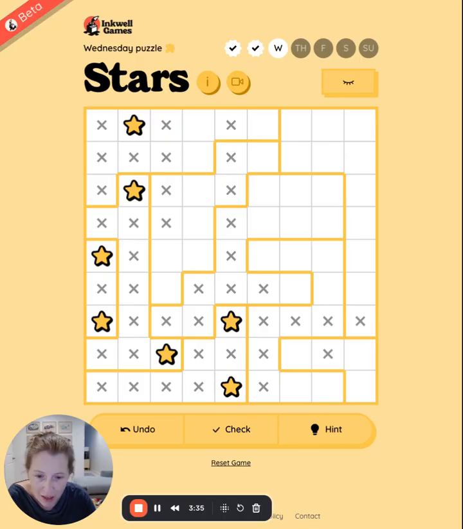Then I know that there need to be 2 stars in this region, but they couldn't be these 2 cells because then they would be touching each other. Therefore, I know at least one of the stars in this region has to go here. It doesn't tell me where the second star goes yet, but it soon will. I placed a star, so let's cross out the cells that touch it. And I realize that that's actually the second star in this row, so I'll cross this one out too. Suddenly, I have information about this region. This other star in this region must go here.